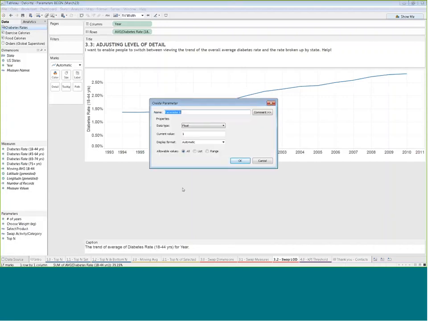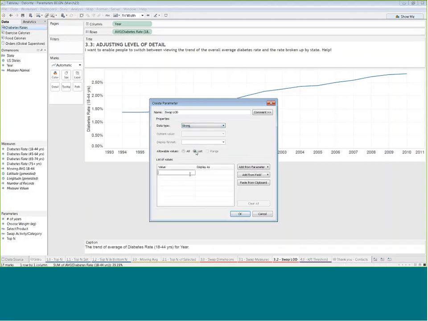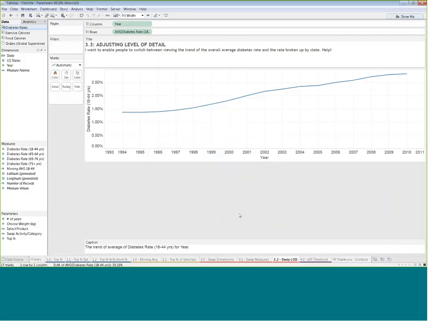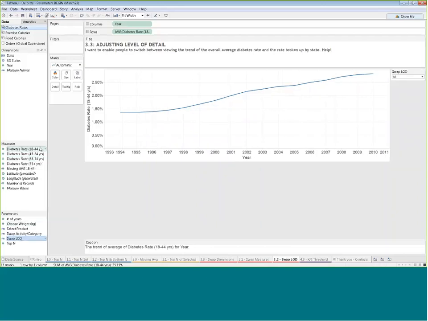So create a parameter. Swap LOD. So people can choose between showing all the states or showing the trends by state. Let's show the parameter control.